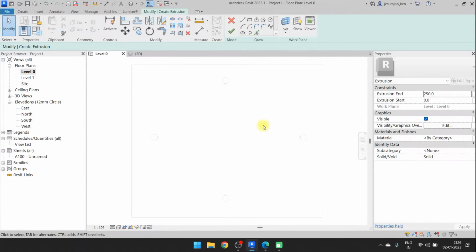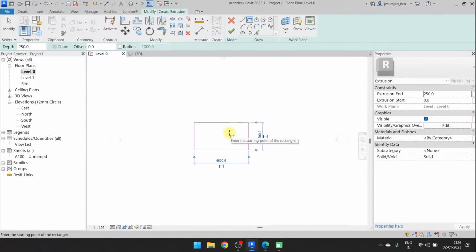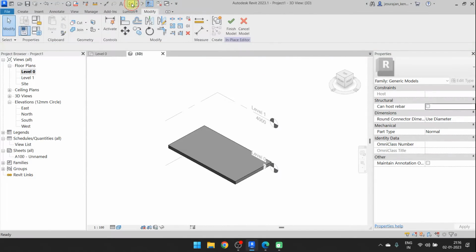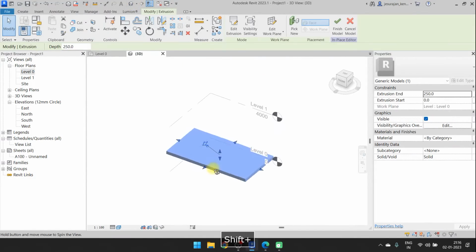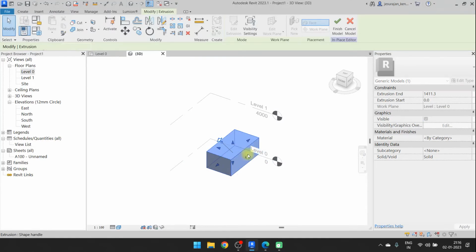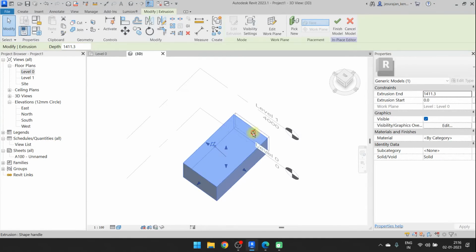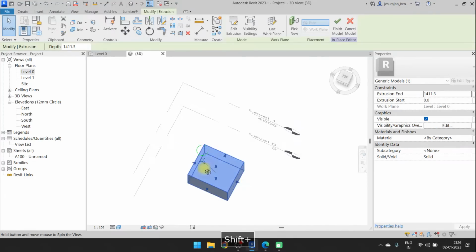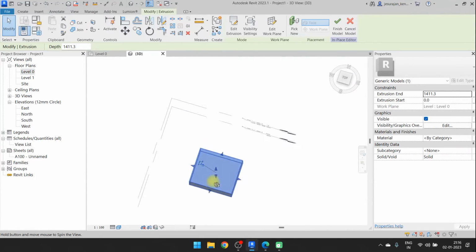I'm going to show you a simple rectangle. It's my simple rectangle and I'm finishing. See here in the 3D you have created the rectangle. It's a cube, right?